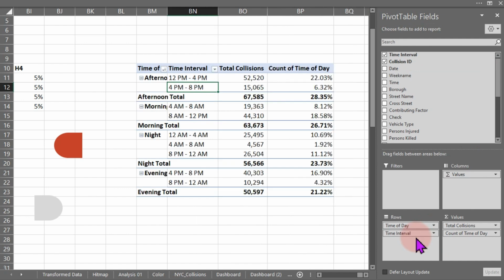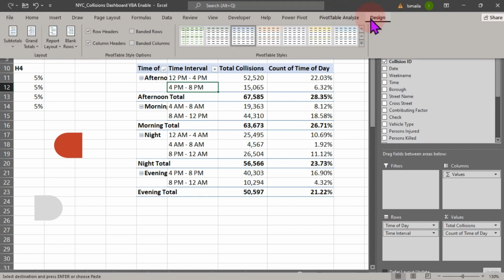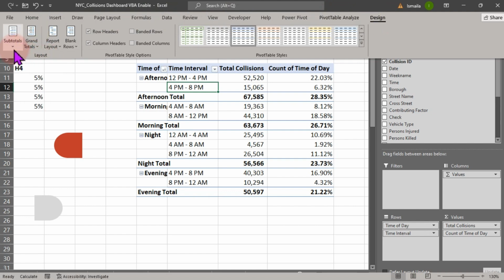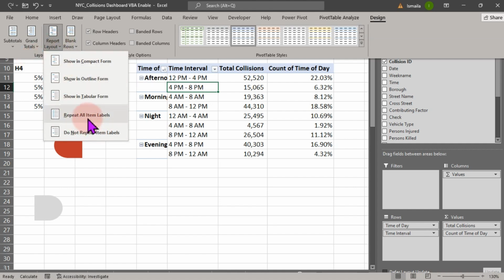So it's going to create something like this for us, but this doesn't make any sense. Let's quickly go to the top ribbon here. Go to this particular design, and over here, there should be no grand total. For the subtotal, do not show. Now we click over this particular part, and we say repeat all.